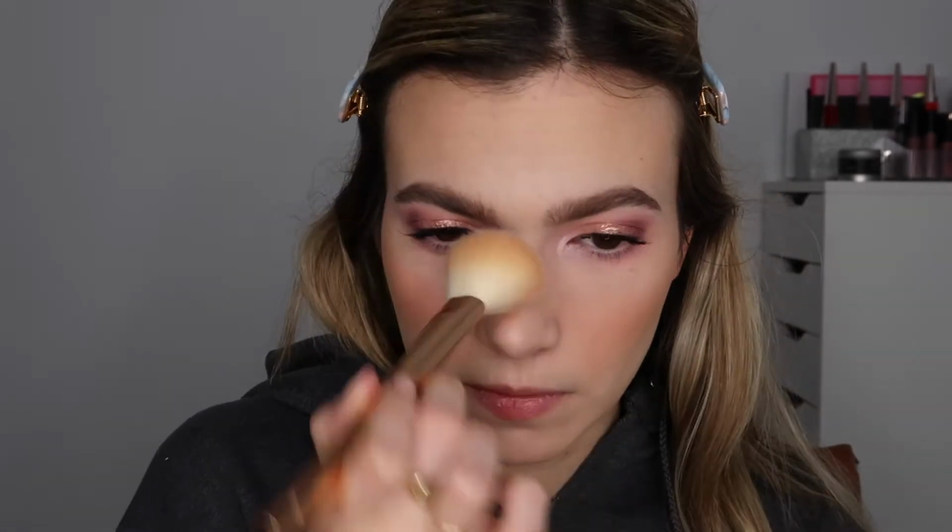All right, it's been a minute since I whipped this out, okay? So I feel like she's due to come back out. This is the BH Cosmetics Brilliance Bronzer in the shade Golden Gal. And I'm gonna lightly pat her, not going like this too much, because you need to think when you're applying makeup in layers. So the more layers deep that you're in, the lighter you need to apply each layer that you go in with, because you don't want to move what's underneath already. So I don't want to move that blush. I don't want to move that foundation. So I'm just lightly tapping.